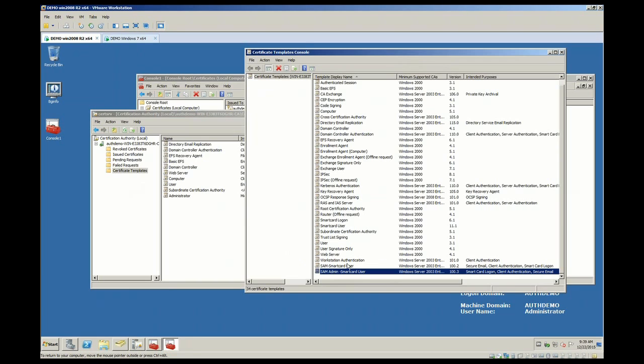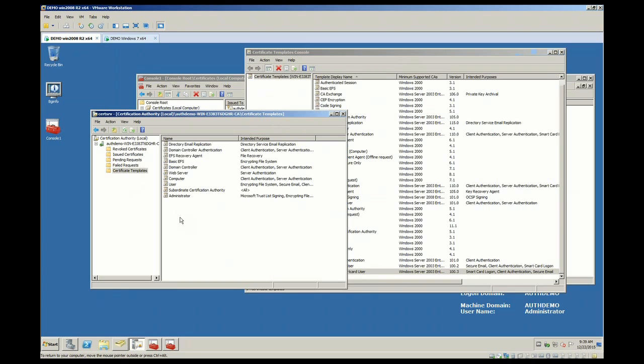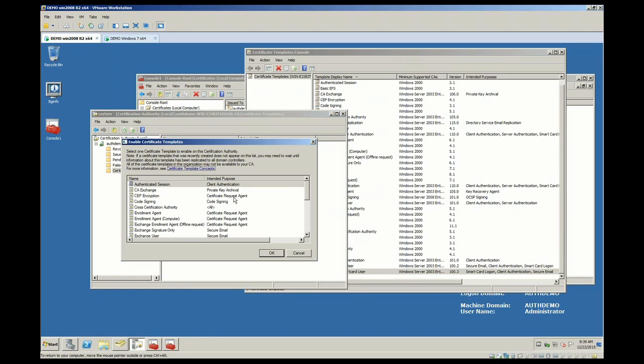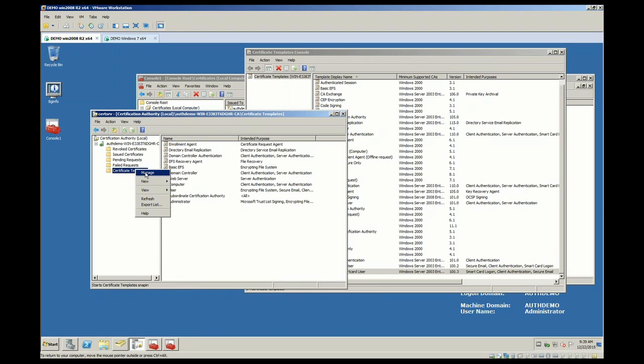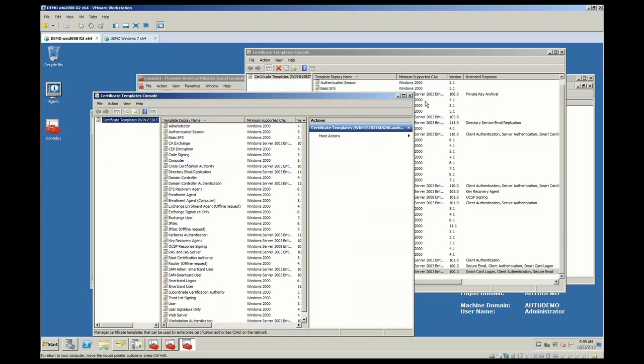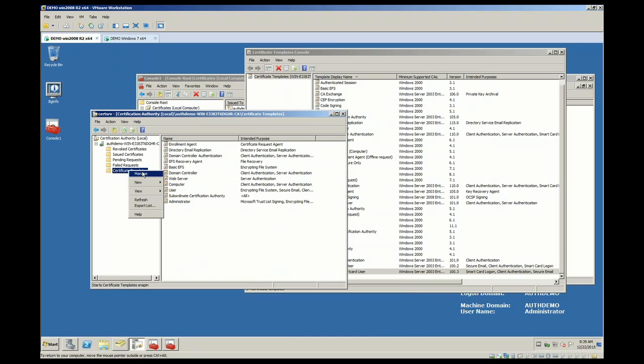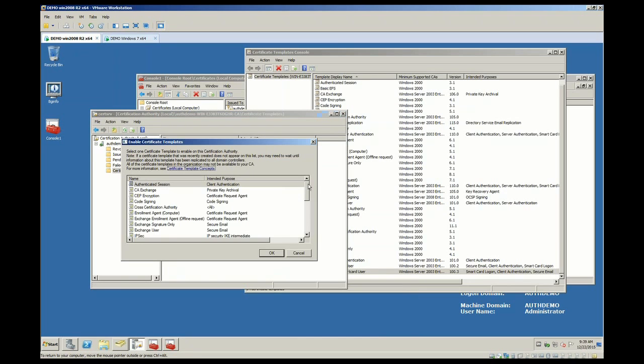I will not create my own. But I still can use a standard one. So if I do new certificate template to issue, you have enrollment agent that you can issue, and you would also select these two SAM templates that we just created.